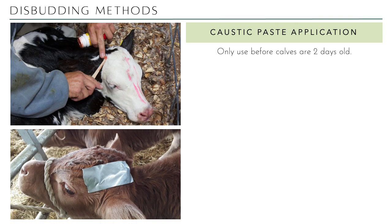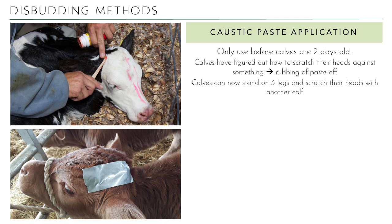Now, some say that you can only use caustic paste in calves before they are 2 days old, for certain reasons. They tend to scratch their heads against something, which would rub the paste off, and you think it's disbudded, but then you see horns appearing after a few months. And they said that calves by 2 or 3 days old can stand better on three legs and can support themselves better, which will enable them to scratch their heads with another calf or smear the paste on the walls or the posts, because again, this is painful. This will trouble them and cause them to move around.